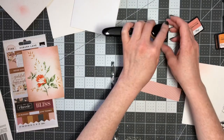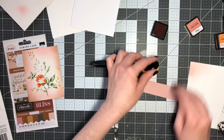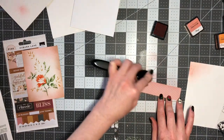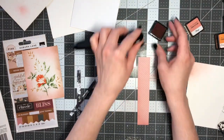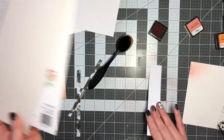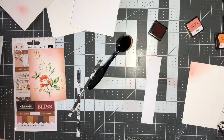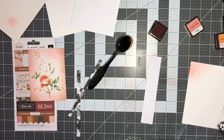I'm going to use this rouge ink to ink up the edges of the different layers to give them some depth and dimension. And yeah, I'm doing that with my life-changing brushes instead of my ink blending tool because it's so much nicer. Seriously, those brushes are the best thing ever. I'm not even joking.